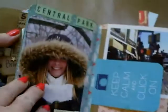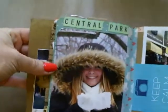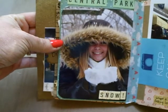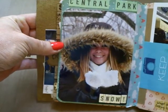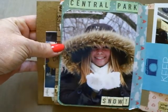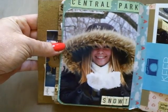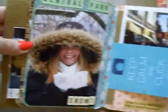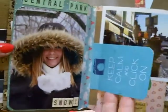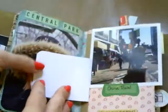And so the back side of this one is of my daughter. It's one of my favorite photos of the entire trip. And we went to Central Park, and it was just a winter wonderland. It was absolutely beautiful, and I just love the way that picture turned out. This one here is another one of the printables from Pinterest, and I just put that in there, and it just kind of flips over as its own little element.